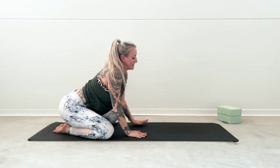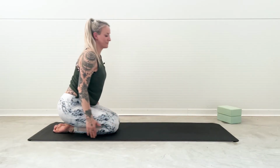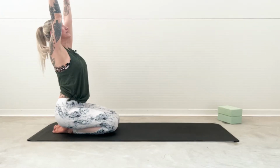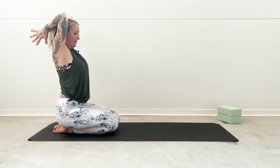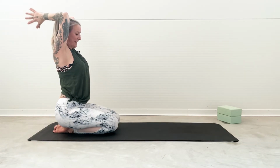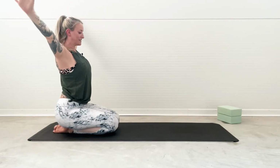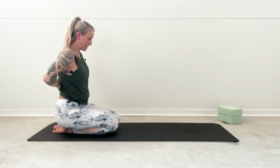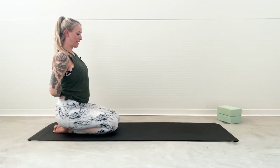Again, we're going to sit on our heels, bringing the knees together. This time, inhaling, bringing your arms up. As your hands are up, exhale, bend your elbows, bring the palms to the back of your head. Good. Inhale, lengthen your arms up. Exhale, hands down through the side, and you're going to bend your elbows, and try to do the same thing, bringing your palms together into a prayer position.